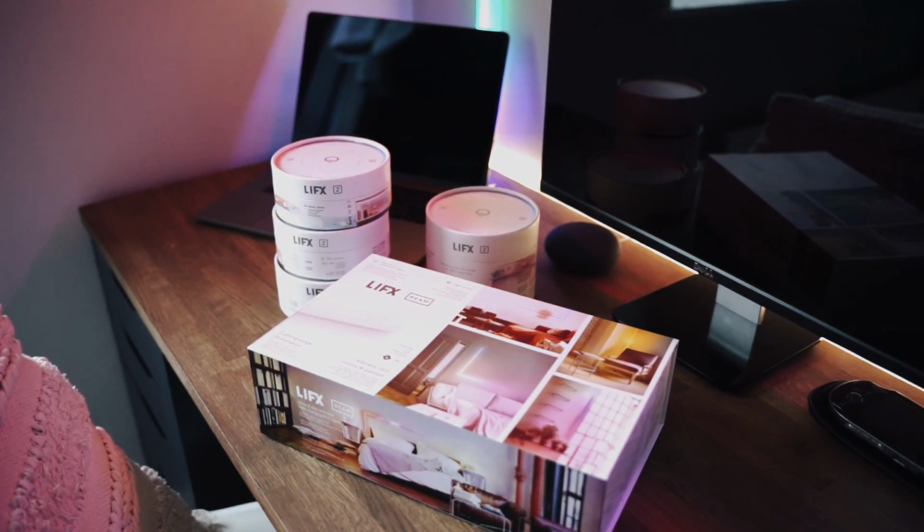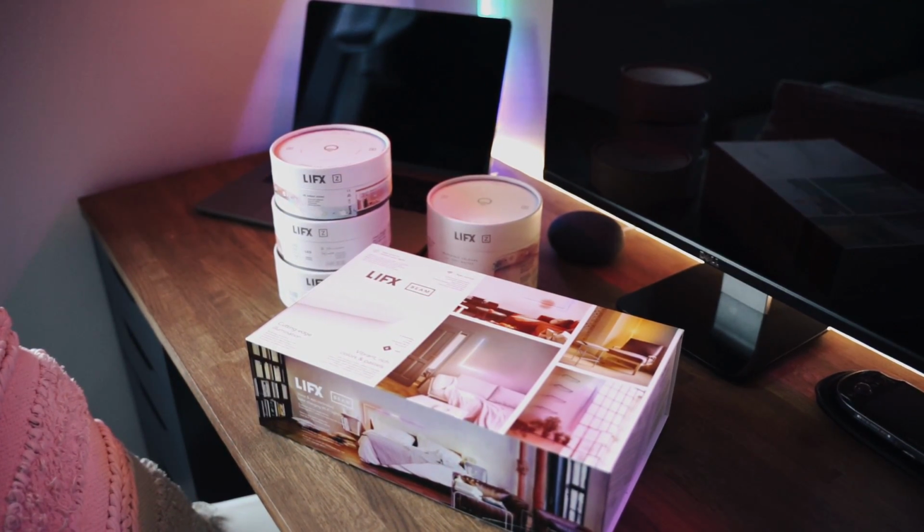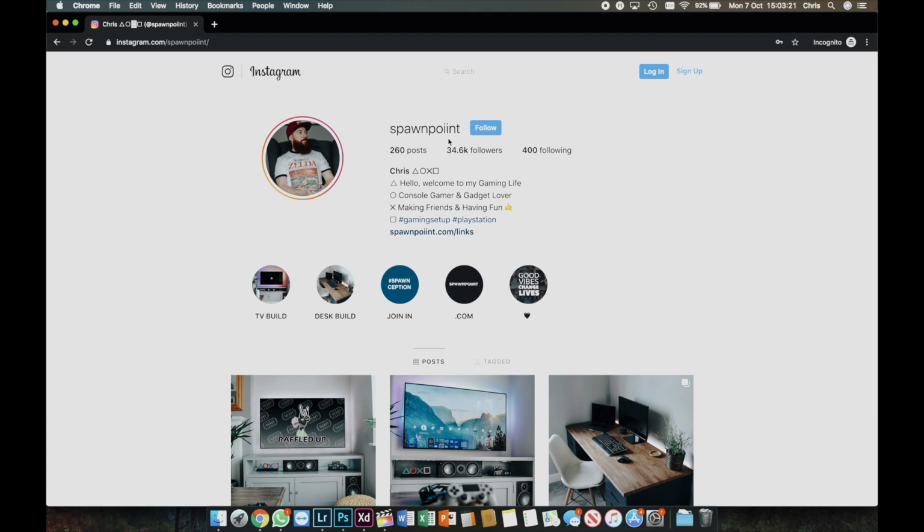Well, I really hope this video has been useful to you. It's just a quick overview of the LIFX Beam, how I've installed it on my desk setup.